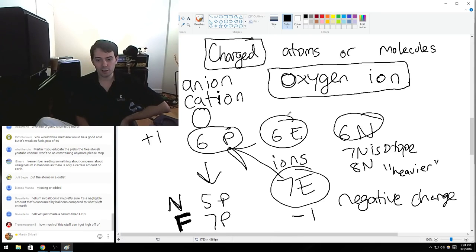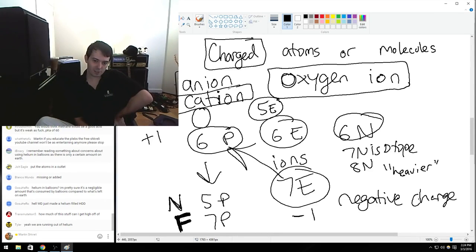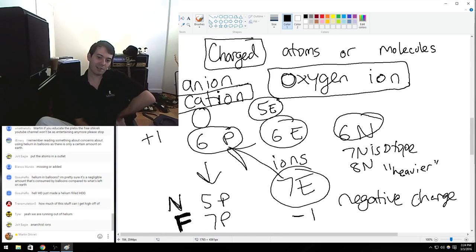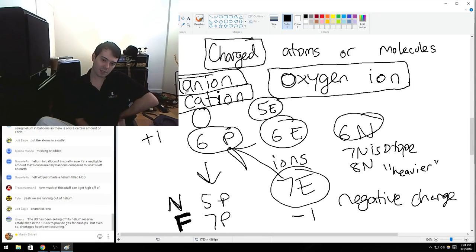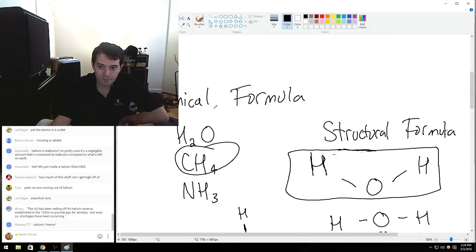You can have a positive ion if you lose an electron. So if oxygen somehow had 5 electrons, it would be positively charged because it would have more positive charges than negative charges. And we call that a cation. I always remember these by remembering how much I love cats. And cats are positive to my psychic makeup. And the other one is negative, obviously. Anion, it kind of sounds like onion. It's negative. Cation, should bring you positive thoughts. Positive. And these will be easy to remember as you gain more exposure.